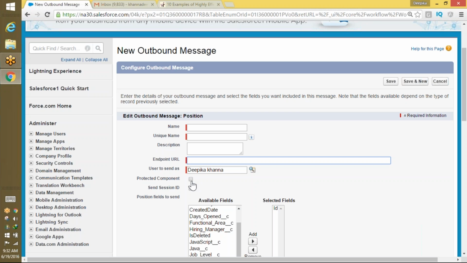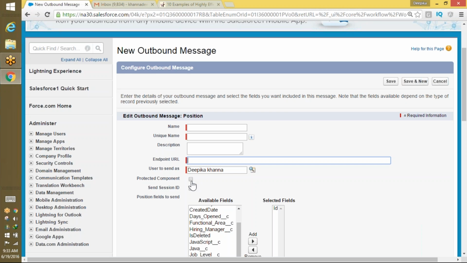In the approval process, you can have a multi-step approval process. Let's say if the position maximum pay was 125,000, it needs an approval from the manager. If the position you're trying to create is more than 200,000, then it also needs an approval from the senior manager and the VP. So that is what the approval process is. If the first time the position was $250,000, firstly it needs an approval from the manager. If the manager rejects it altogether, that position gets rejected. That's all, it won't go to the next step.